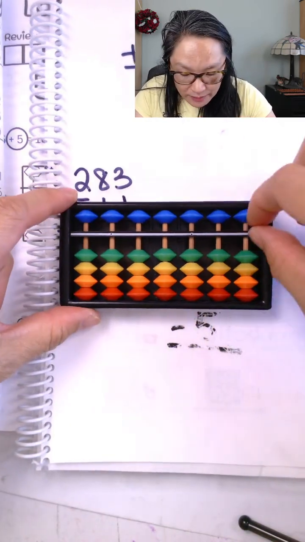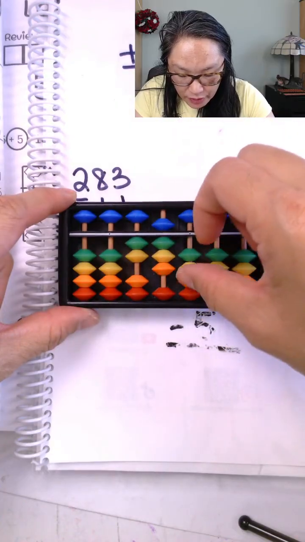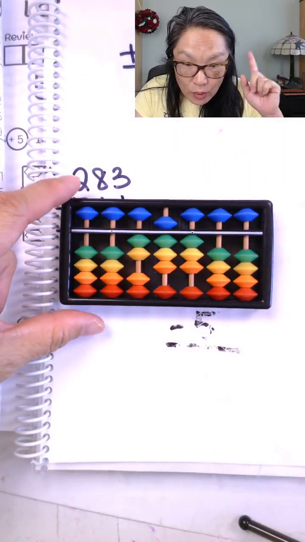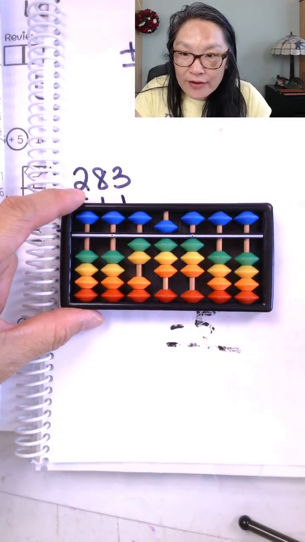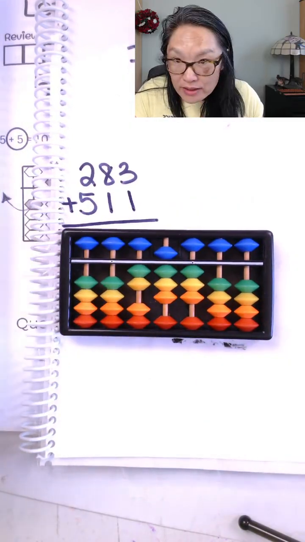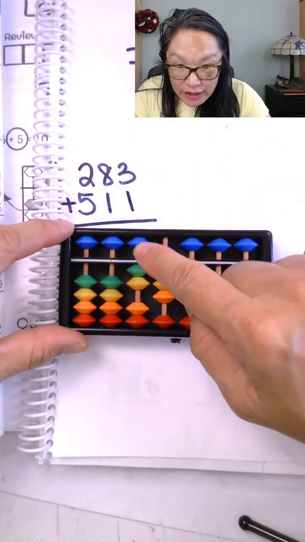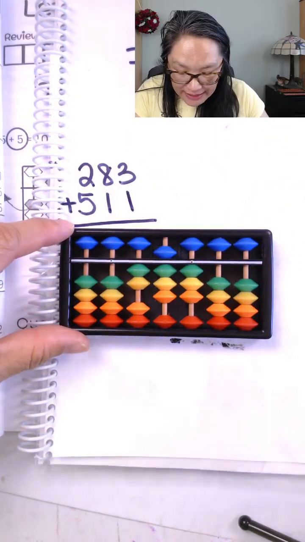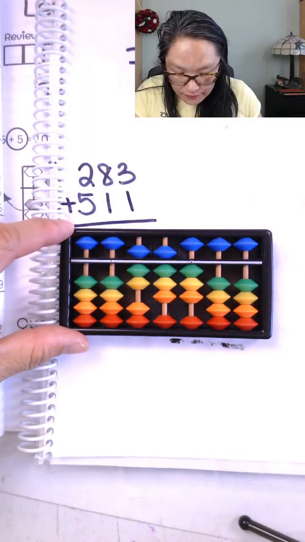So here's our 3-digit number, and it's exactly the same concept, right? So the same concept is I have 283. When I have 283, the question is always, do I have enough? My question is 5. Can I add the 5? Yes, I can add the 5, and I'm going to add the 5, right?